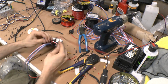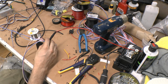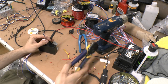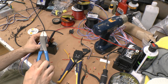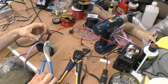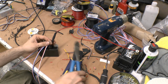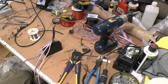We've got these. So I've already got the basic lines that I need for these here. I'll extend the blue here in a little bit, and it's basically what I'm looking for. So now I'm going to extend this here. I'm going to cut that down a little bit shorter. The shorter that you can make this, the better, because what you're going to be doing is splitting this off. If you split it off up here, you're going to have to run like a sheath or something up here, so it sticks out a little bit further, and I try to not do that if I can get away with it. So I'll bring it down a little bit further, as long as I know that I can still strip the wires.